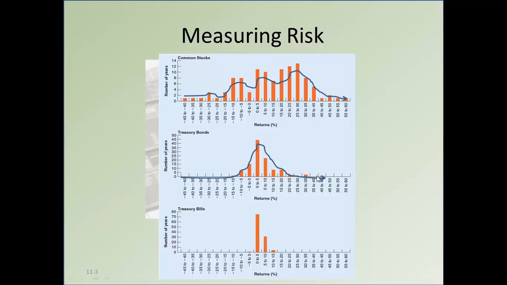In fact, they also don't give very high returns, 40 to 50, 50 to 60% returns, which stocks usually are also giving for a few years. But notice that stocks tend to give 15 to 30% returns on a number of occasions, which bonds don't. Bonds like to stick to the 0 to 5% return range. T-bills are even more focused. Treasury bills have given 0 to 5% returns for almost 80 years. Stocks, on the other hand, have given it for only 12 years. So that's the returns from treasury bills.